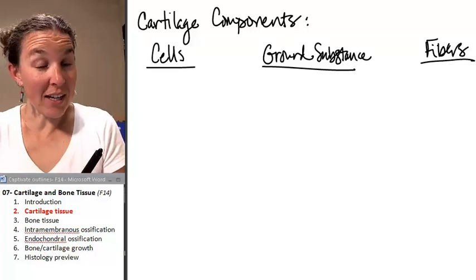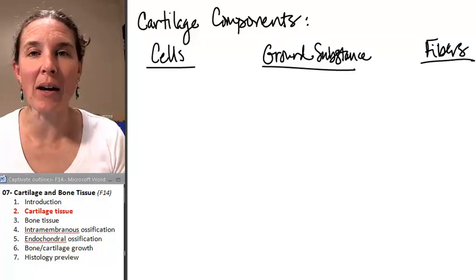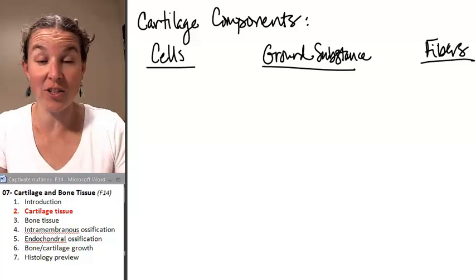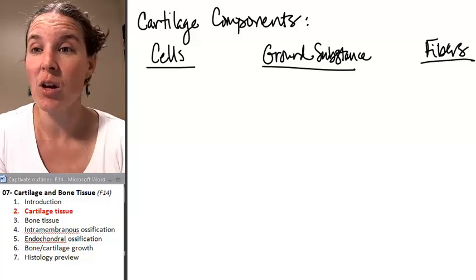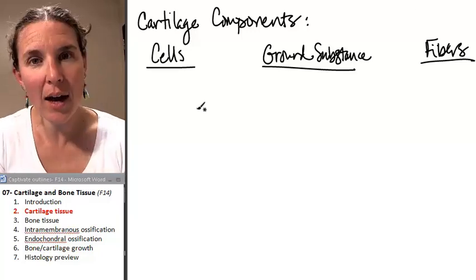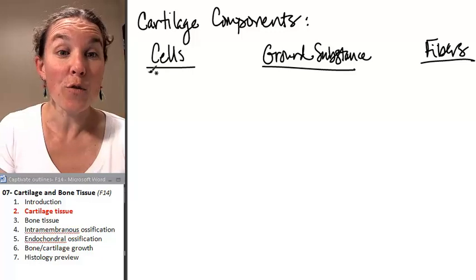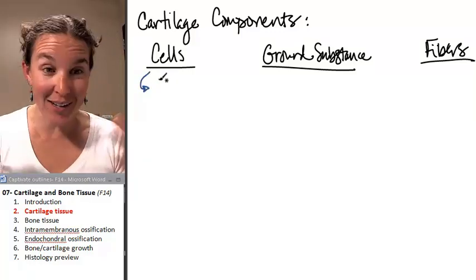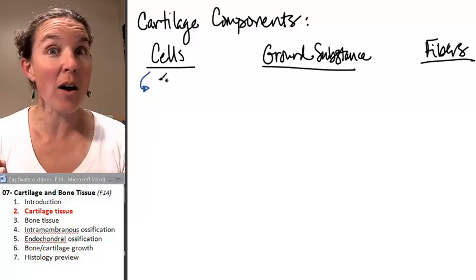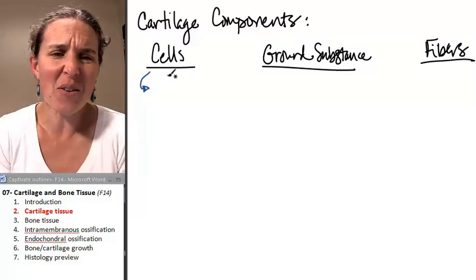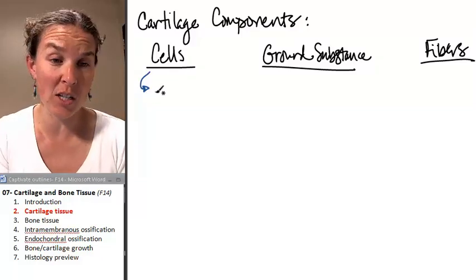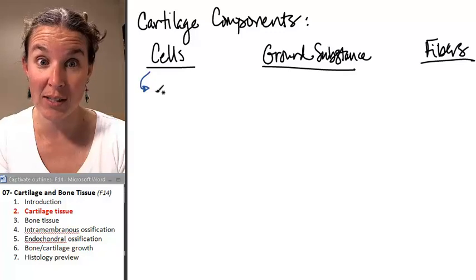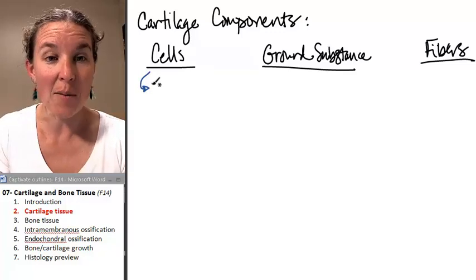Cartilage. We know it's a connective tissue. What's it made out of? What are the cells that are actually found in the cartilage? Well, since you asked, I guess I'll tell you. First of all, who would you guess? Go ahead and take a wild guess. Think about connective tissue and think, okay, who is one of our connective tissue cells that is going to be present in cartilage? And I'm going to give you a hint.